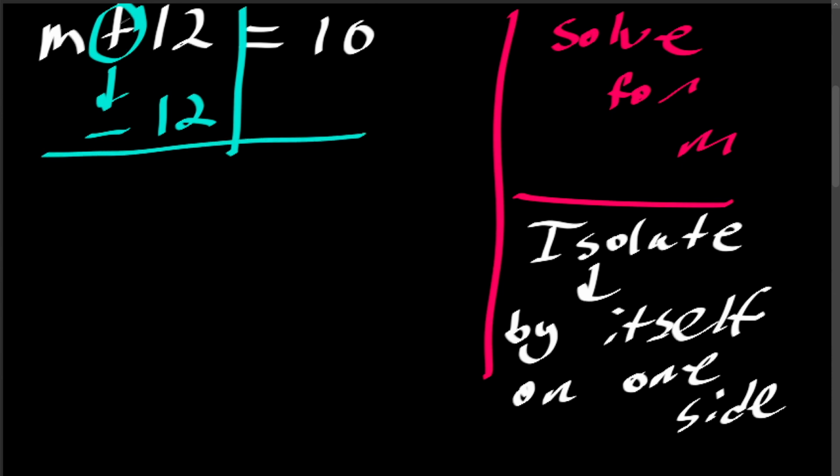Notice that 12 minus 12 is just going to equal 0. So all that's going to happen is this will cancel, and m is going to come down by itself. Then we could say m equals 10, but that's not correct. For now, you can see how we got this m by itself. Since we were adding 12, we subtracted 12 to cancel out this 12 on the left.